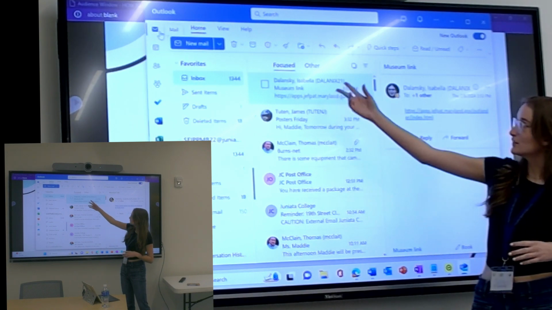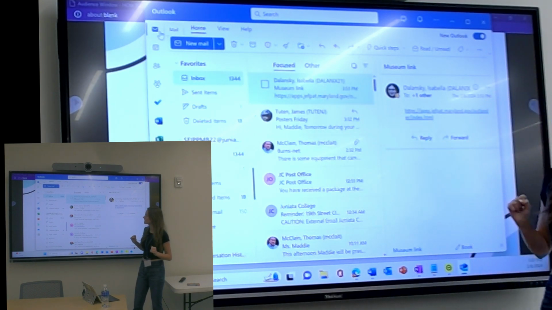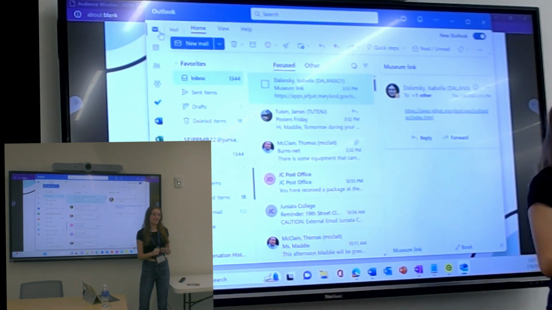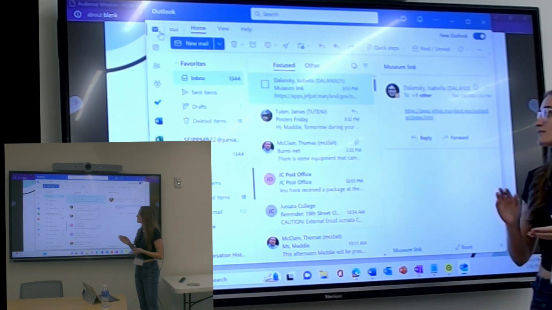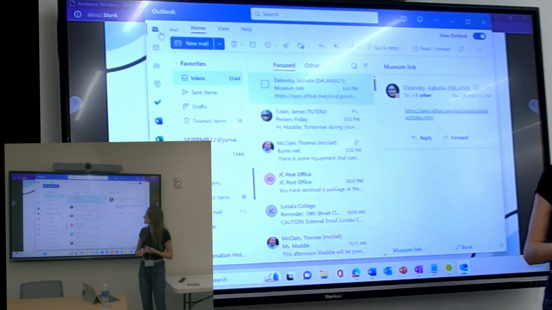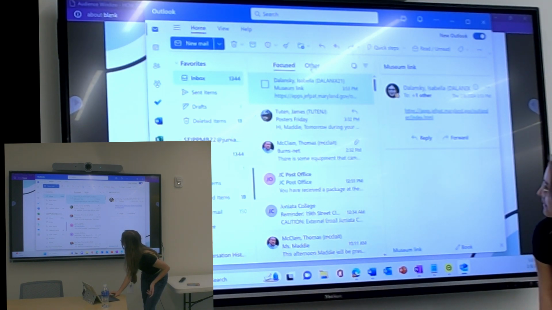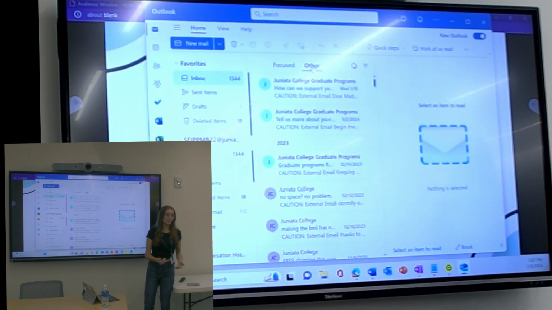There are two types of inboxes. You can come over here and see the two different types of inboxes you have. You have your focused inbox, which is what Outlook thinks is the important stuff, usually professors and organizations. Here I'll show you my other inbox. This is stuff that Outlook does not think is as important, and usually it's right.